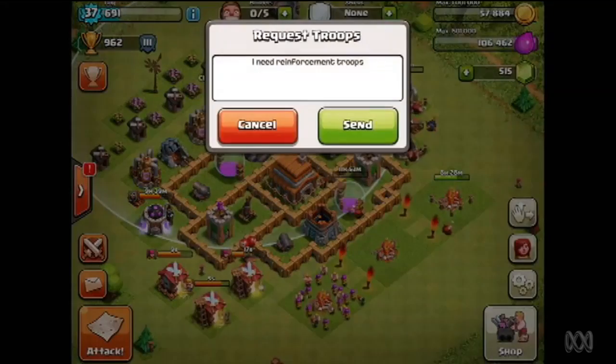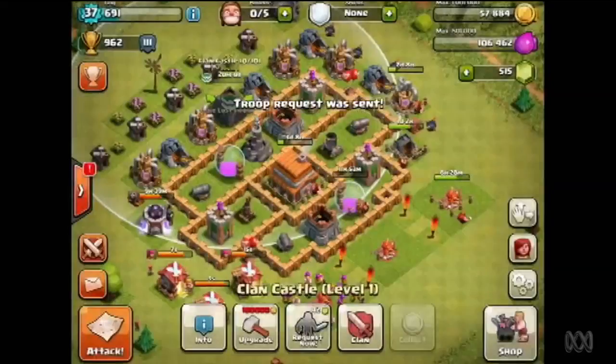And after a little while, you'll be able to rebuild a clan castle, which lets you either create your own clan or join another one. Once you're in a clan, other clan members can donate troops to live in the castle and come out to help protect your base when you're attacked. But the main reason to join a clan is, of course, the clan wars.